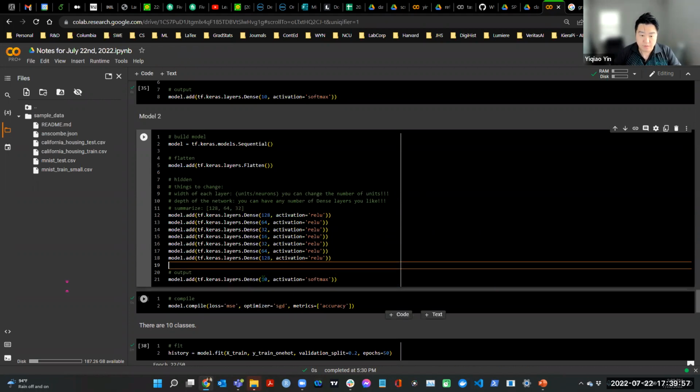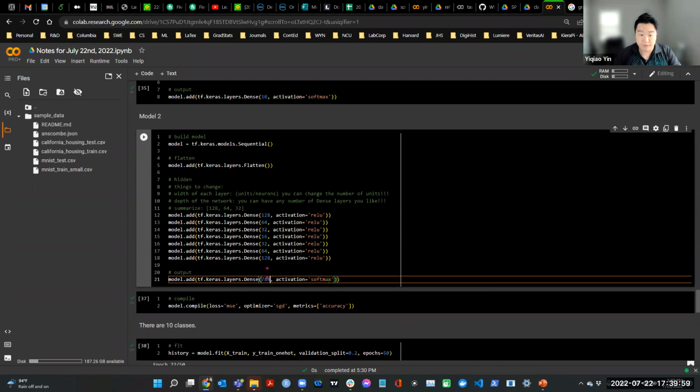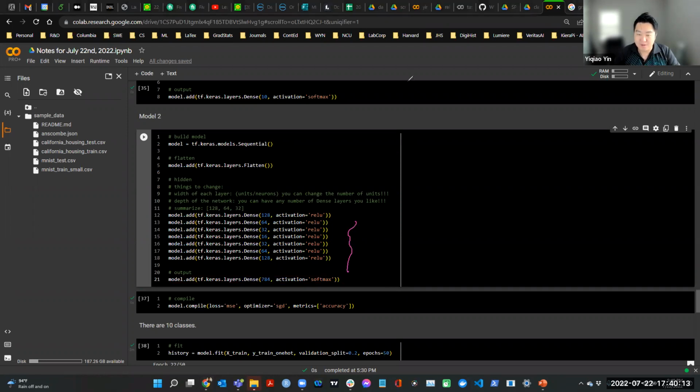And then here, I'm going to recover the original dimension with 784. So you can do this and it will work. So this is called an autoencoder. And there's another step to get to what the question is suggesting. So bear with me. So what's happening here, right? This is called an autoencoder. Autoencoder means you shrink the dimension first, and then you increase the dimension. And this part is called the encoder, and this part is called a decoder.